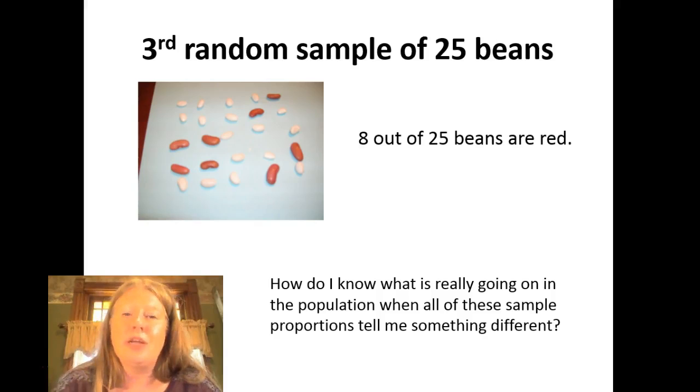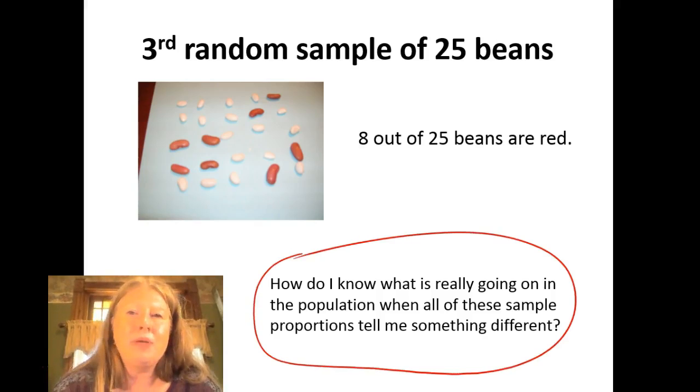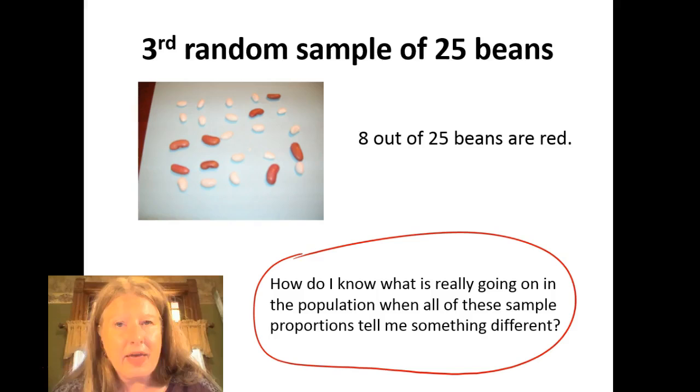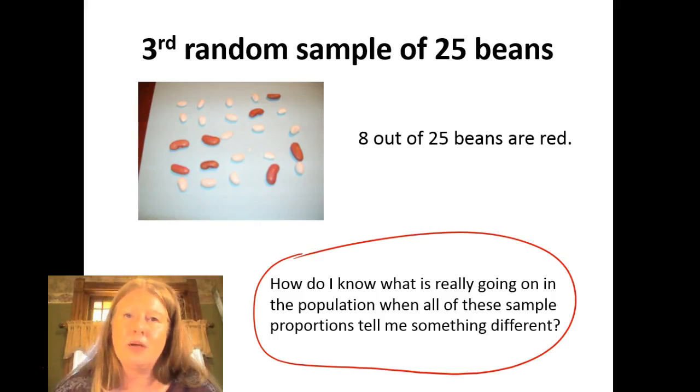So the big question: how do we really know what's going on in the population if every single time we sample we get something different? I'm going to pause here. I want you to think about that, and then we're going to come right back and talk about what's going on.